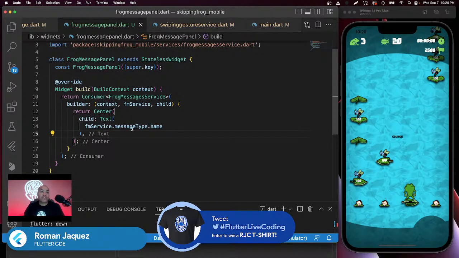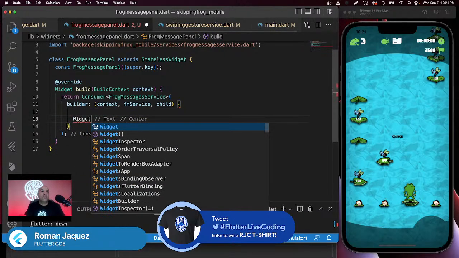So now let's build a structure that will show that splash message in there. Of course, instead of showing a center with that, I need to pull the correct message type and then do it accordingly. So instead of returning something like this, I'm going to build a little switch statement. And then depending on the type of message that I receive, I am going to return the correct stuff. So check this out.